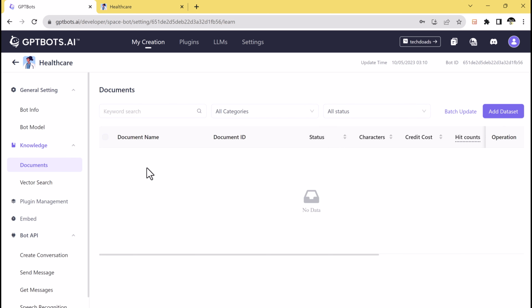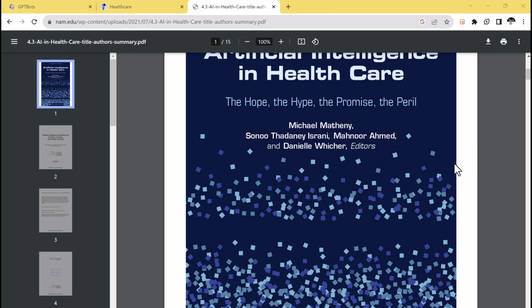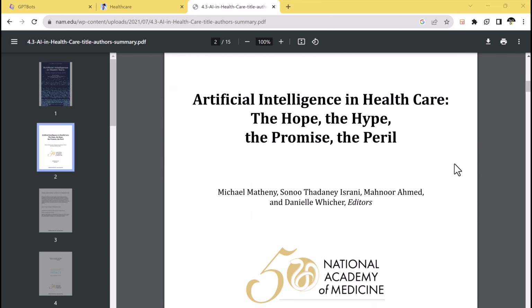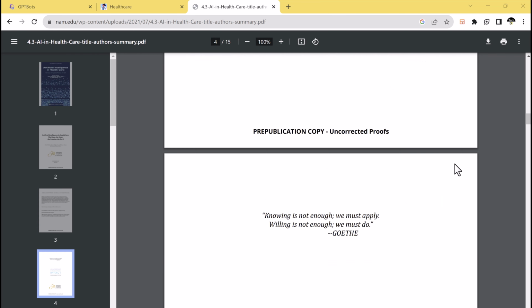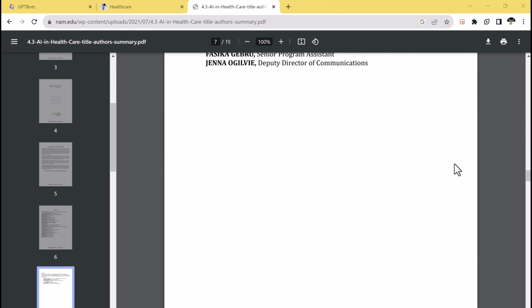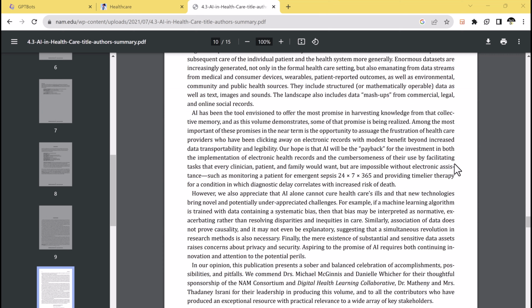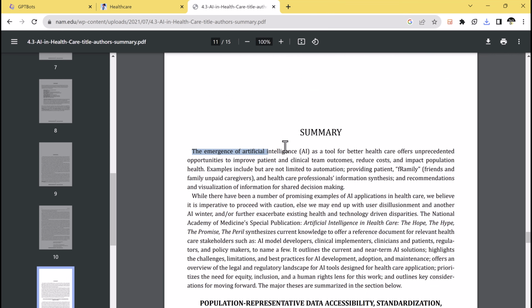This is super cool because let's say you want to add some new information that came out after 2021, like maybe there is something new in the health world. You can just type it in there and boom, it becomes part of the data. You know, one downside of ChatGPT is that it only knows stuff up to 2021. But with GPTBOTS AI, you can add new things. For example, if there is some hot off the press news in the health world, you can just pop it in and now it knows that too.